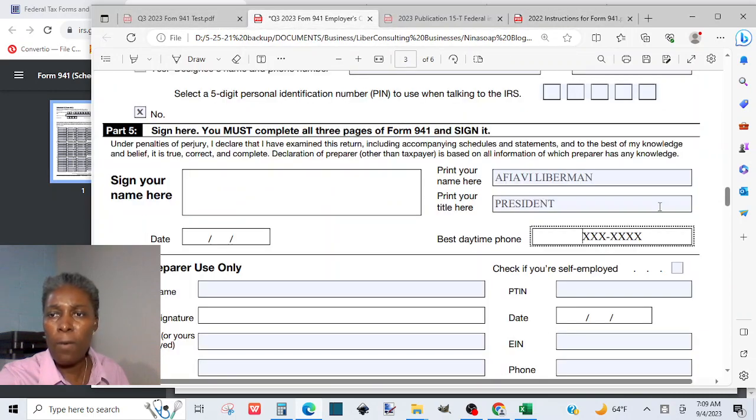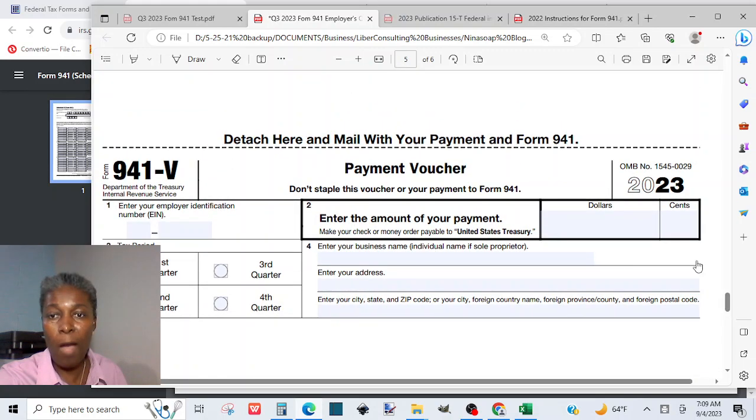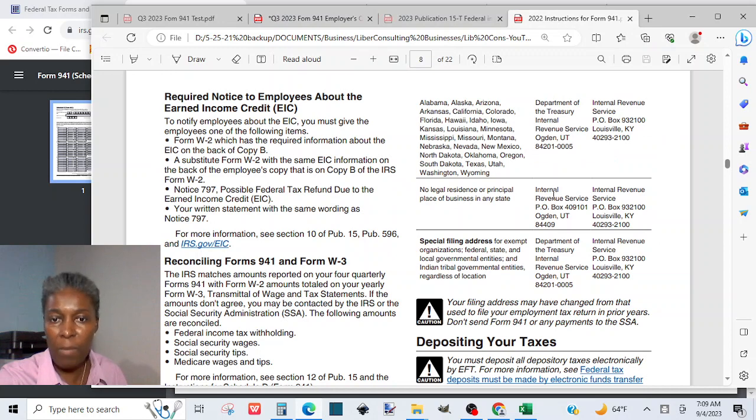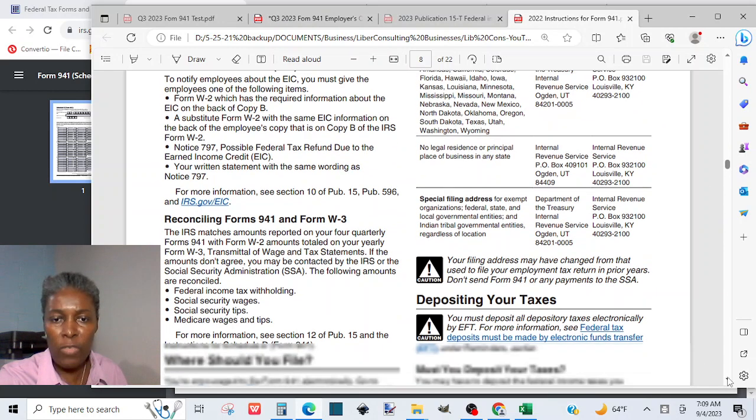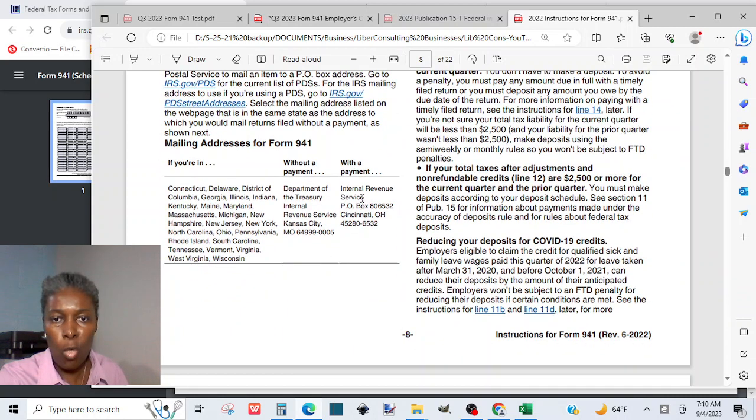Where do you mail Form 941 with payments? If you complete the Form 941 voucher, which means you are adding a check to it, you are mailing your Form 941 with payment. You want to locate "With a payment:", which is the third colon. So it's the address from the third colon, "With a payment:", that corresponds to the section where your business's state is.